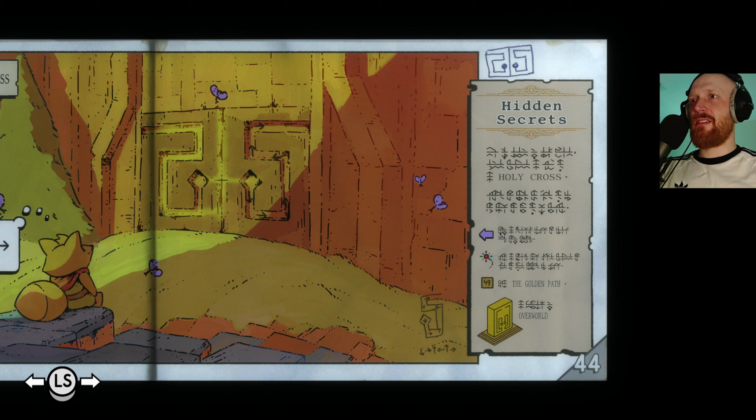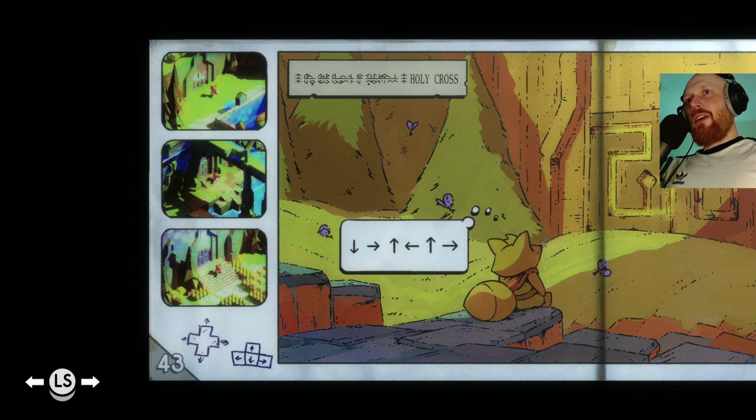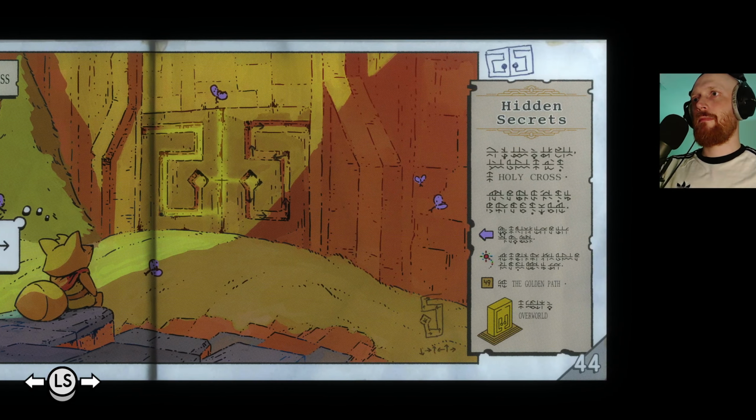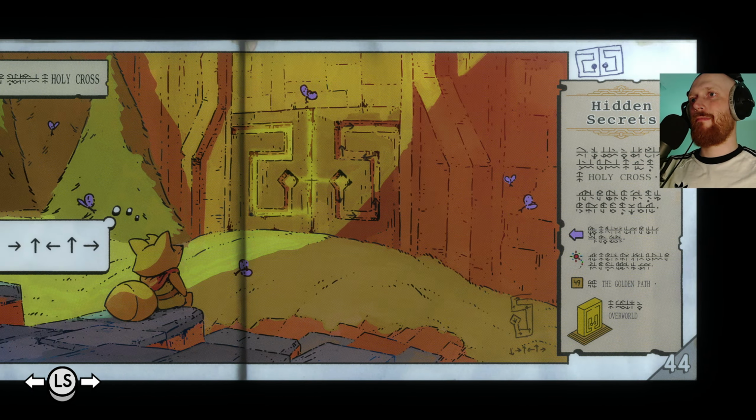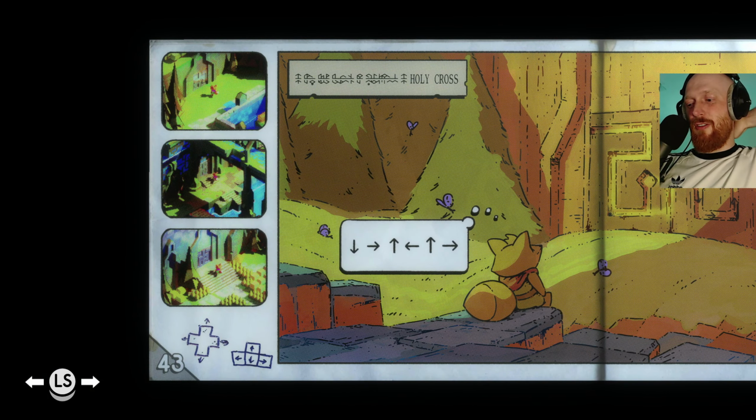Is it to do with the butterflies? Maybe it's to do with the butterflies. But they're not really linked properly for a dot to dot, are they? And they go over to page 43 as well, so even if I was to go across page, it doesn't really link up properly, does it? Unless it's just... Does the Holy Cross work that way? No, the Holy Cross ends on the right-hand side, so it doesn't work.